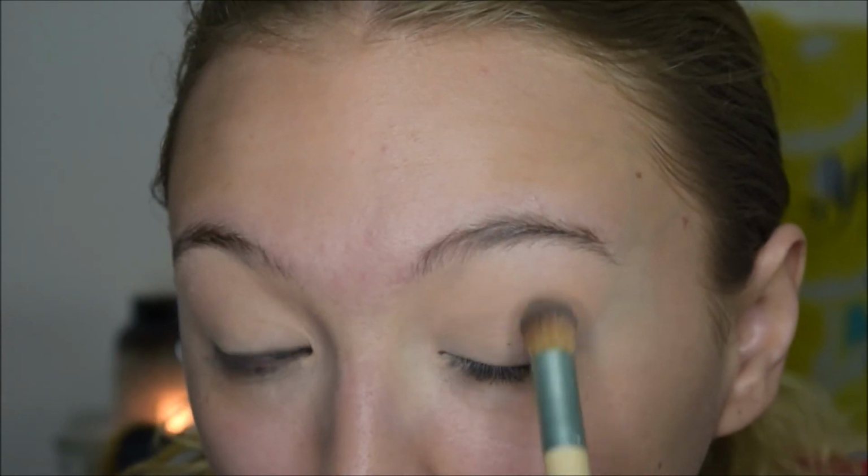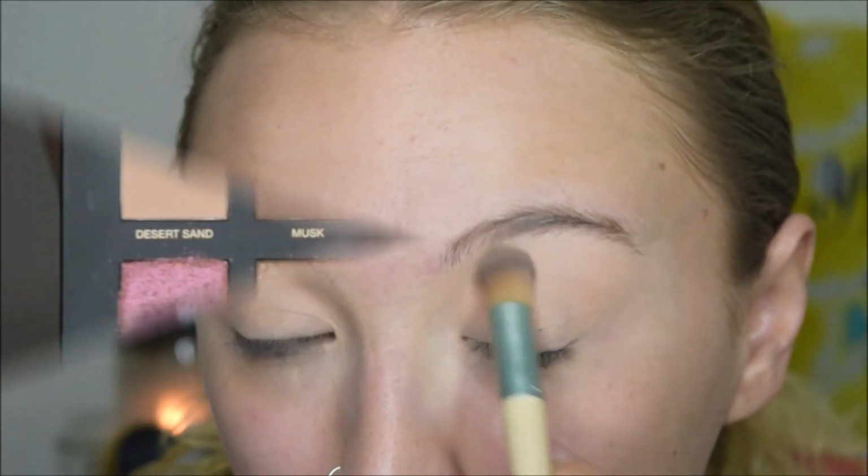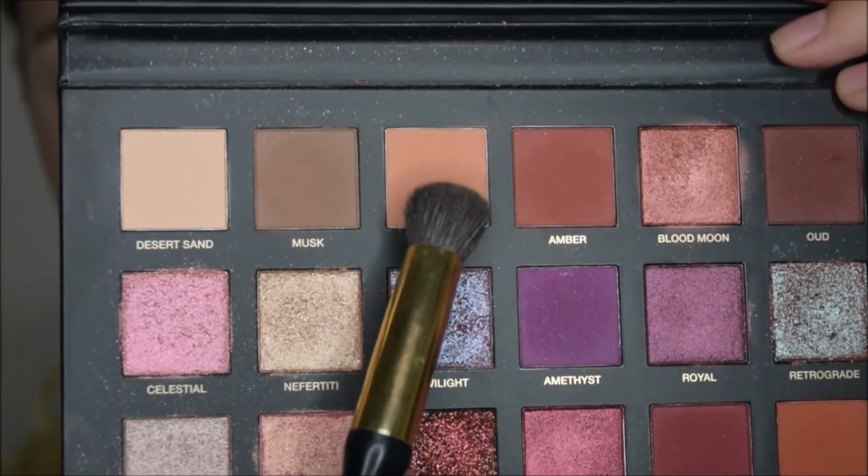And once again with this, I am making sure to set the inner corner all the way to the outer corner and up around the edge of the eye just to make sure we have enough powder put down so it's not tacky so that our shadows blend well.